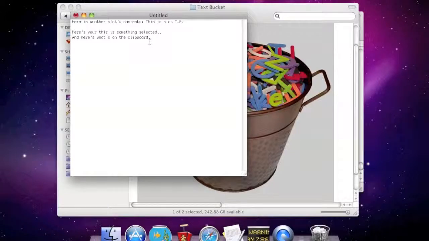So you can combine these things together in lots of powerful ways. If it makes more sense that you need to process something on the clipboard, do that. Or if you need to process the selection, do that. Or if you need to look at another slot, you can combine things together and execute scripts on it, and you can plug and play all of these things back and forth to get exactly what you need to do. And to bring it up again, all you need to do is hit one hotkey, one letter, one number, type in values that you need, and you're done. And then you can get back to work. And that's the power of TextBucket.